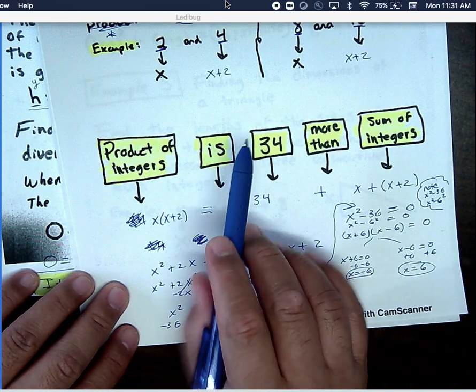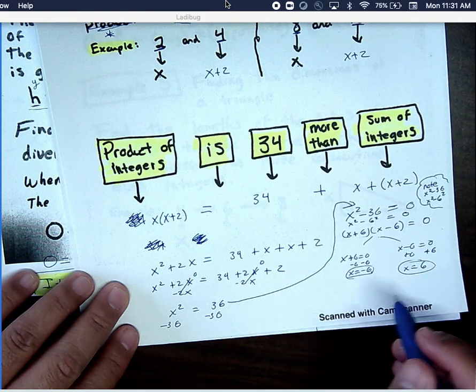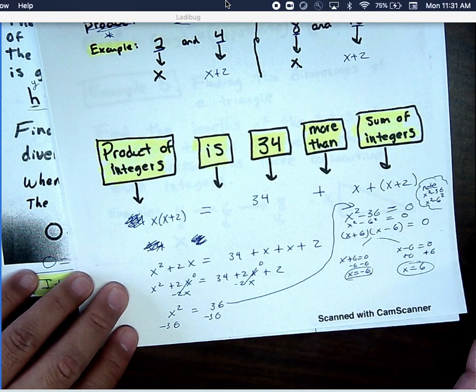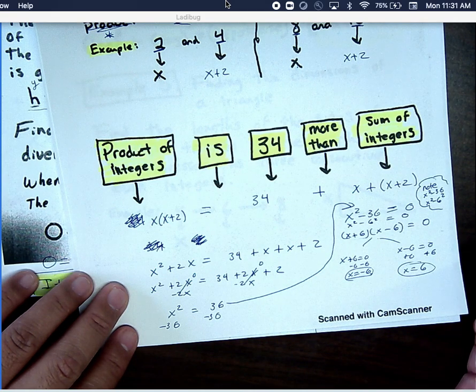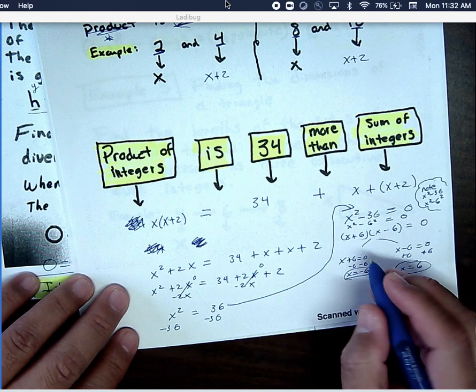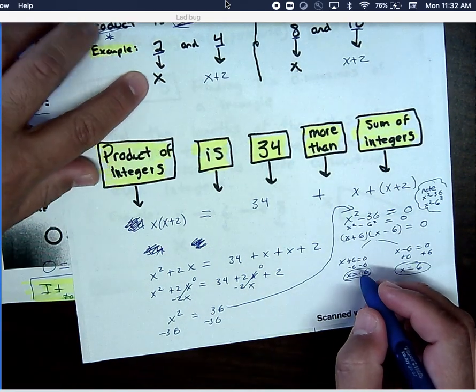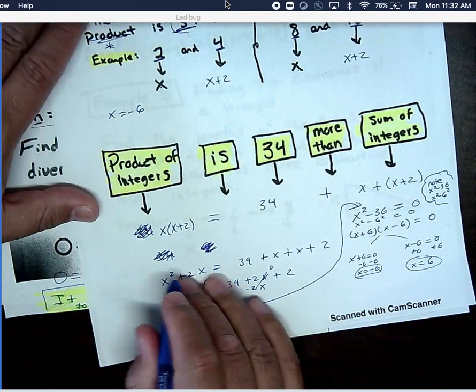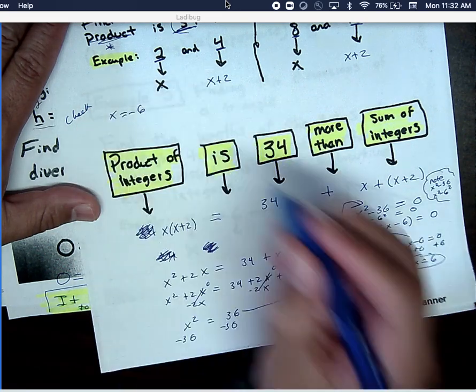Now we need to find the consecutive even integers. We're actually going to have maybe more than one. It doesn't matter if it's negative here. We're not dealing with length or time or anything else that has to be positive. This is just integers, and they can be negative: whole negative numbers and whole positive numbers. So let's check, first with x equals negative 6.